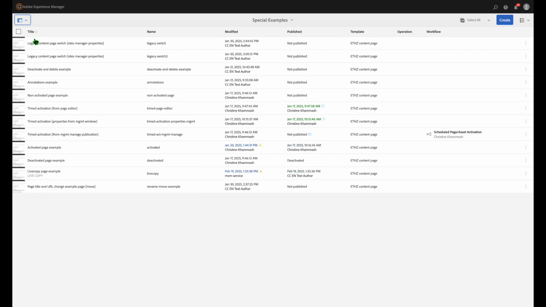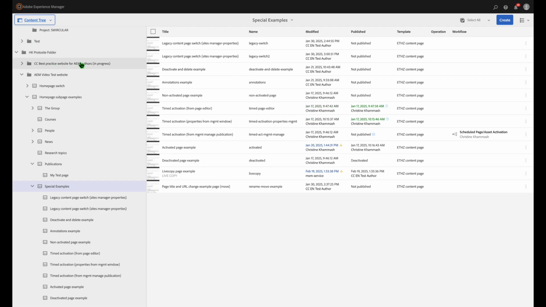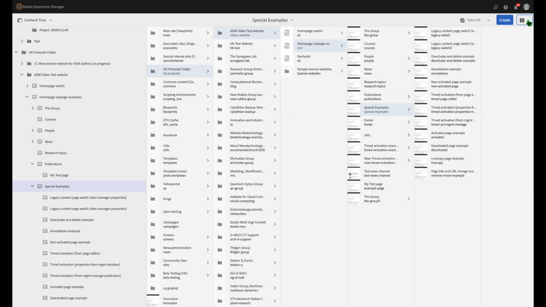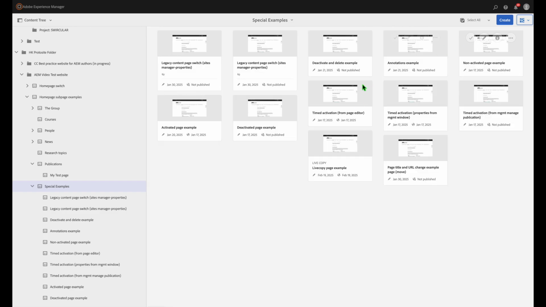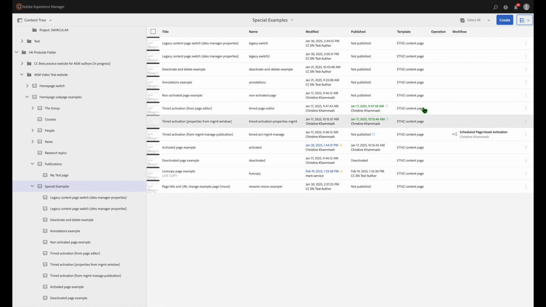If you're not seeing the left content tree panel, then it could be hidden or turned off. The left panel view is controlled with a drop down on the left side, and if you see content only displayed there, then select Content Tree from the drop down to return the left panel tree. If you're not seeing the list view in the right panel, then the view of that panel is controlled from the right side view drop down. There are 2 additional views available for this panel, a column view and a tile view, but the list view will provide you with the best overview of your website structure and the status of its pages.